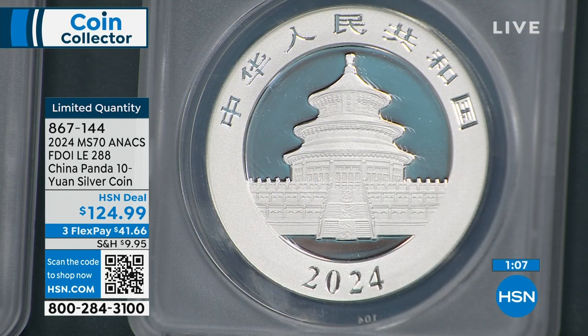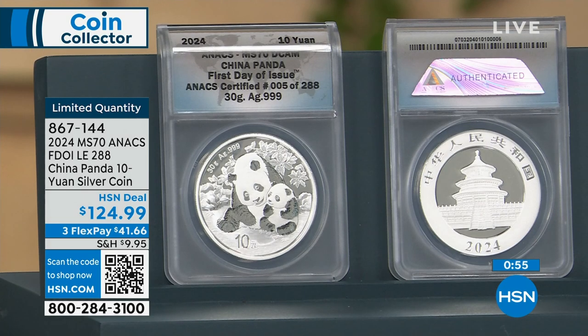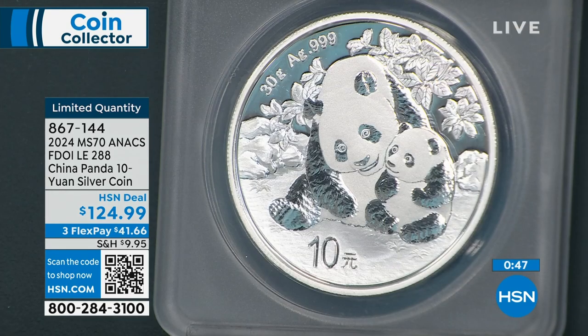Amazing experience. And like I said, it's actually a 2024 coin. They're already here. Normally we like to do 400, 500, 600 of these, but this year it was particularly difficult to get these coins out of China. I was only able to get basically 2 boxes of these, which only gives me 288 of them in absolutely perfect condition. First day of issue. Beautiful. Solid silver, as you can see right here, 100% exclusive to us here at HSN. All those things together, now you can understand why we sold well over 200, why we have probably 4 dozen, 3 dozen, depends on how many people are on the phone. But this will be our last and final presentation of the Chinese panda.